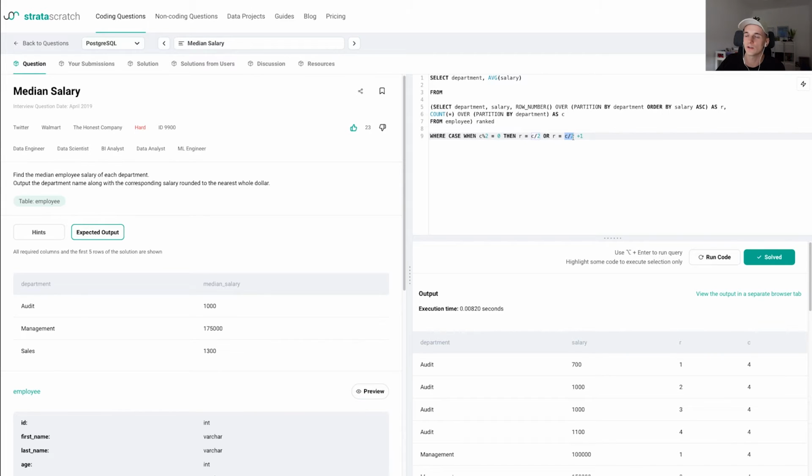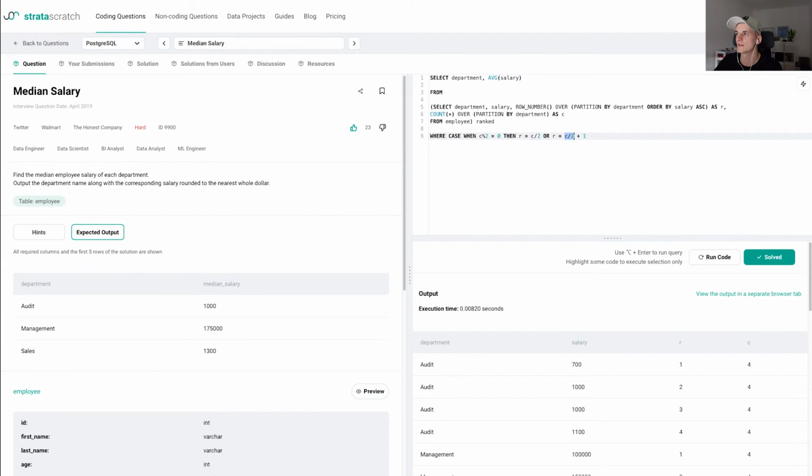This won't give us a float value, I think, but the better way to do this is to do c plus 2 divided by 2. So yeah, I guess both work. So we're going to do c divided by 2 because we know it's even, and then just add 1 to it.